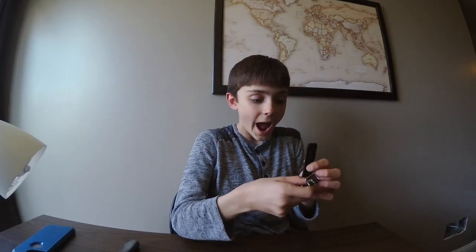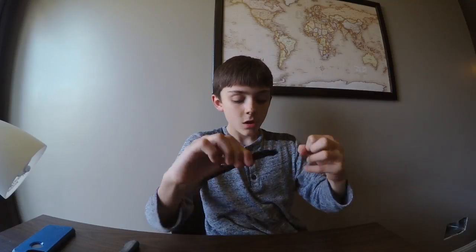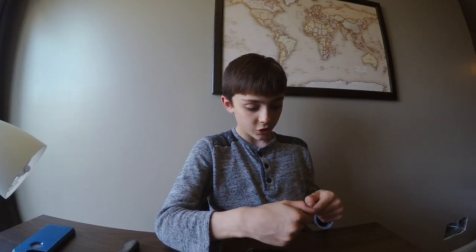So I ordered a red and black one. So let's open these. Holy crap! These feel so freaking good. I thought they were gonna just feel a little awkward because I've been so used to the silicone, but crap, this feels good. Can't wait to put it on. These feel amazing. That looks good so far.